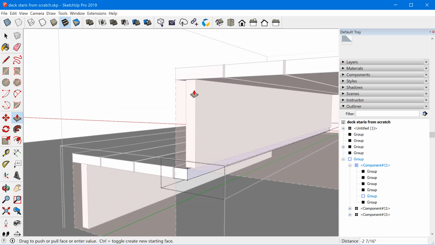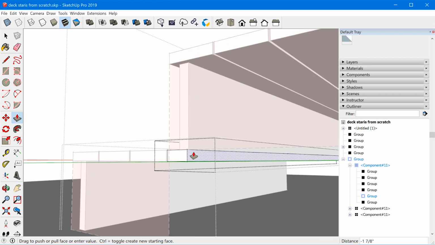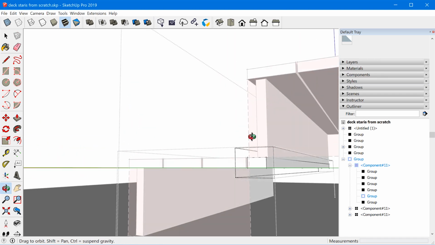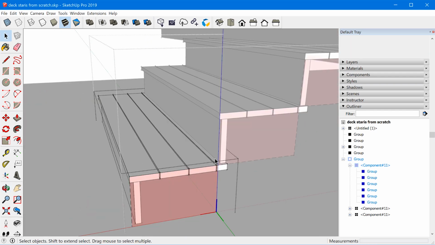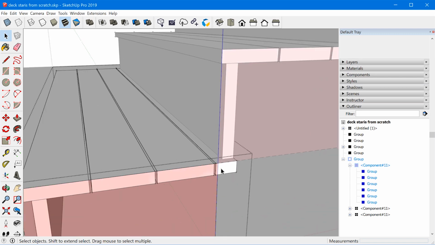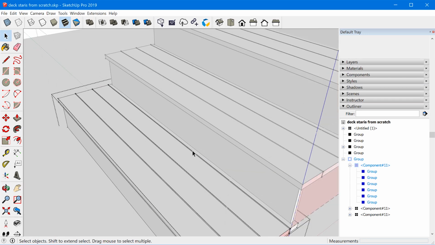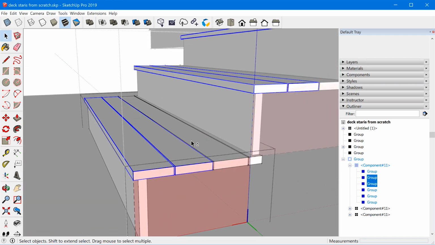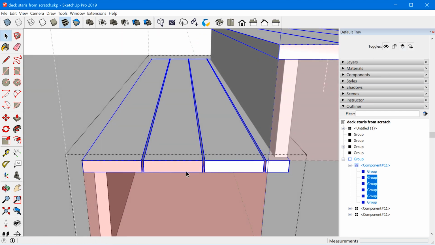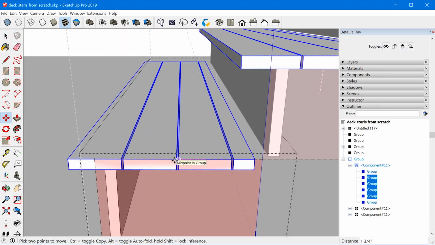The other thing you could do, which I actually probably would do in this situation, is equalize or center the treads. That way the front board and the back board are equally spaced or equally sized, instead of having this small sliver in the back here. Even though it's probably structurally fine, it just looks like a really small sliver. So I would probably take these groups and center them within the span of the tread itself and then make the adjustments there. Actually, let's go ahead and do that.